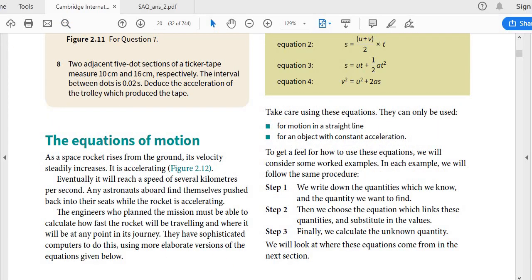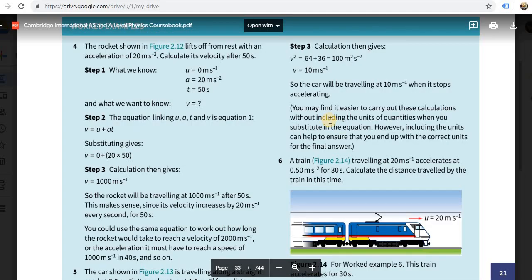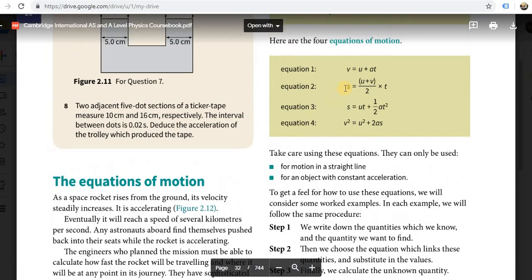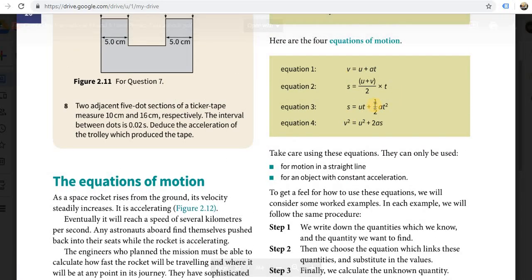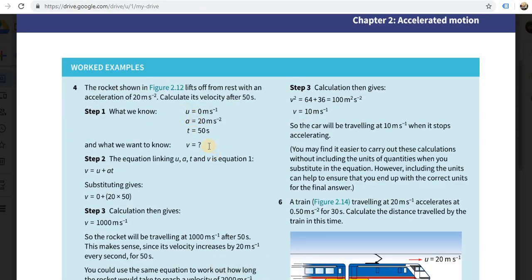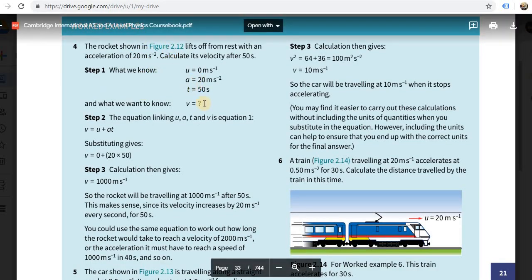The next page has some examples. Like I mentioned before, it is very important that you understand how to use these equations. You have to memorize these equations, and you should be able to use them to do questions. And it's very easy if you understand the steps. Whenever you get a question, you write down the quantities that are given and the quantity or quantities that you need to find. Then figure out which equation has all those quantities, including the quantity that you need to find. Let's do this example. It's very important that you go through a lot of examples and do a lot of questions on these equations.